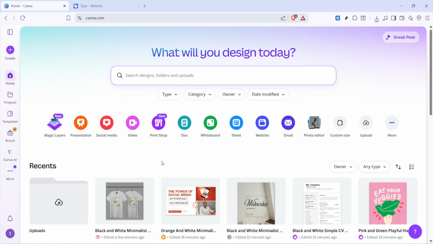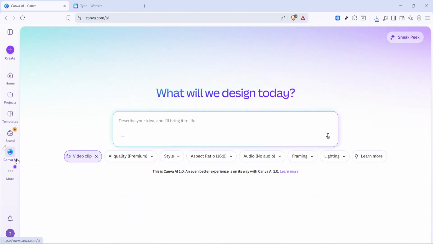First, start inside Canva and look for the AI section. You'll usually find it on the homepage or via the search bar. Just type AI, and it should appear. Click on Canva AI to open the workspace. This brings you into Canva's Creative Assistant area, where the tools are designed to help you generate content from simple prompts. If you don't see it immediately, make sure you're on the latest version of Canva and that you're logged in with an account that has access to AI features.